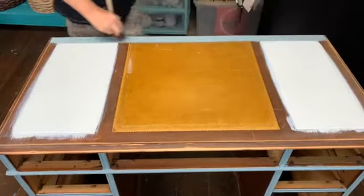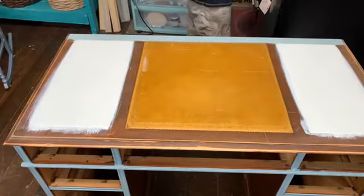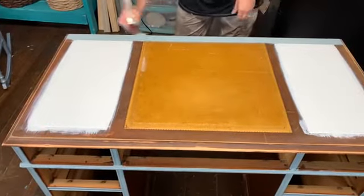This desk is so... Can you paint silk fabric with silk? Oh my God.